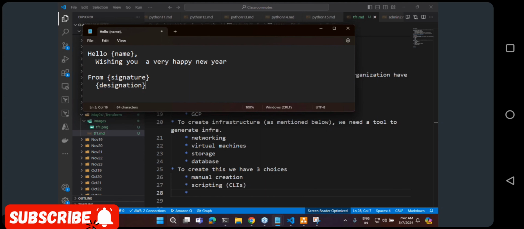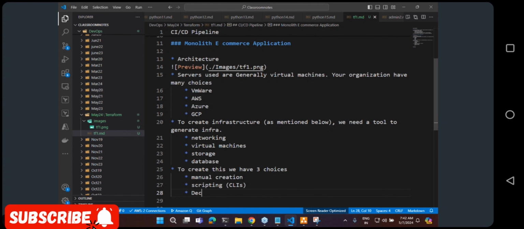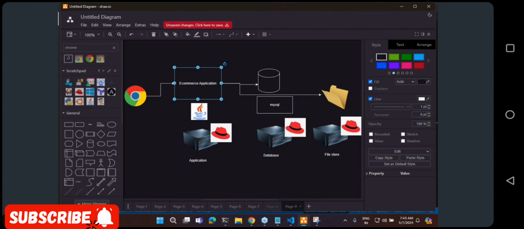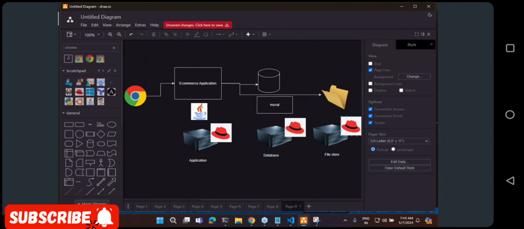Now the basic idea over here is declarative creation using templates. Why am I calling it a template? Whether you create one environment or a second environment or a third environment, my architecture is stable. It remains the same. Yes, there are some variables. Variables could be how many servers, what is the size of the server, or probably what operating system version you want. But my architecture as such remains the same, right?